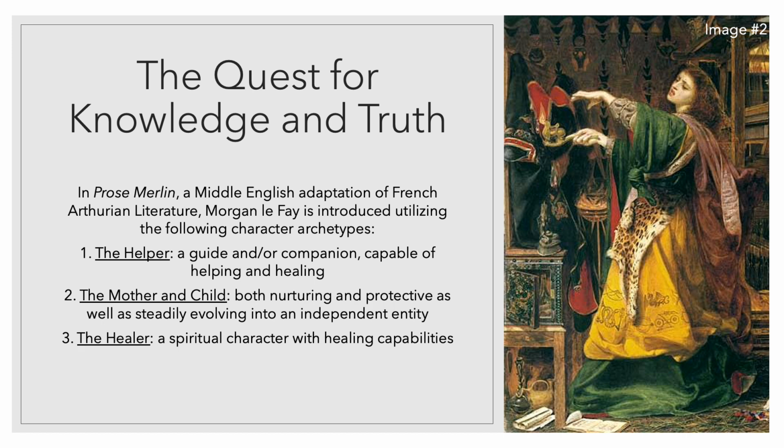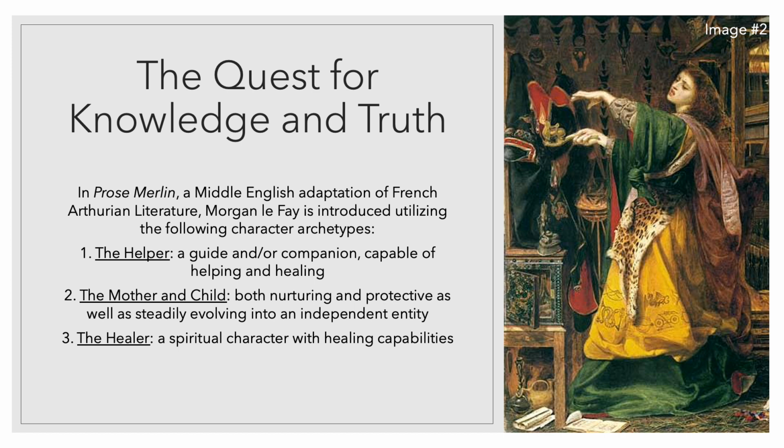First, the helper, usually associated in some way with the hero of the tale as a guide or companion, typically with healing capabilities. Morgan is only briefly mentioned in this text because she is just becoming significant, due in large part to an innate proclivity for medicine and magic, and it is also inferred that she has begun assisting several of the more central characters throughout the text as well, utilizing these exact skills.